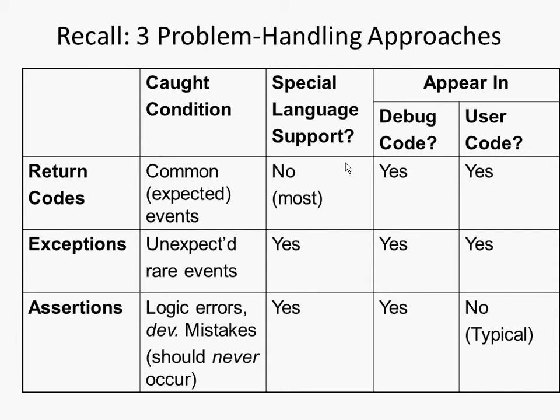So, ladies and gentlemen, exceptions. The language forces you to handle it. It forces you to do something about them. Bad things, rare things. Why rare? Why not use it for everything? This sounds great. It forces somebody to handle them. Why isn't that good? The memory overhead, they're slow.